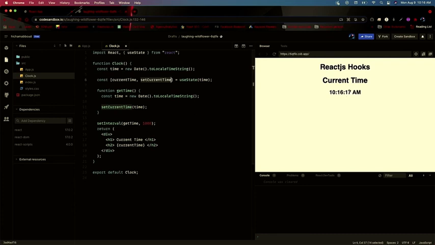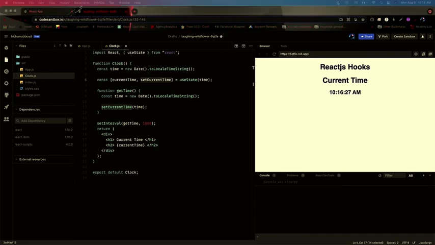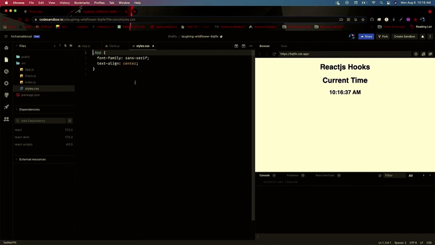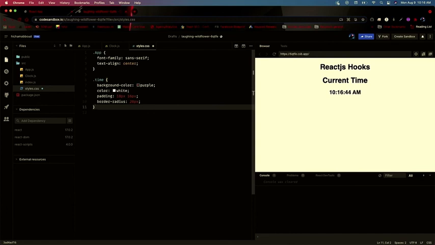So I'm not really styling this. I'm not gonna be using any CSS. Well, actually, you know what? Let me use some CSS. I have some CSS already made. So all we have to do is go to style, and then I'm gonna create a class called time.